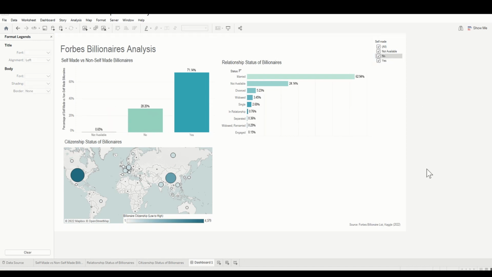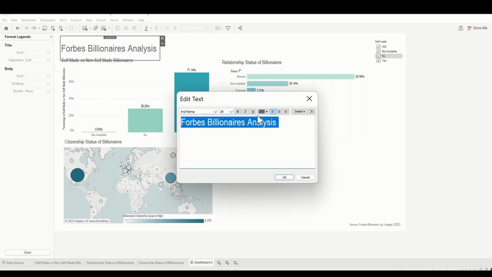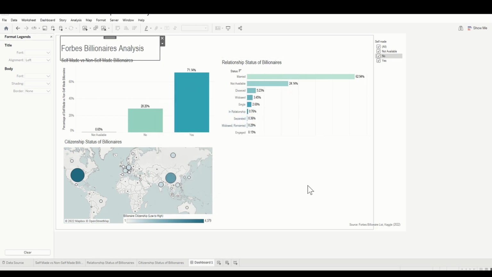All right, so I think let me just increase this. Let's move this a bit more. Maybe make this 24. Yep, that looks much better.